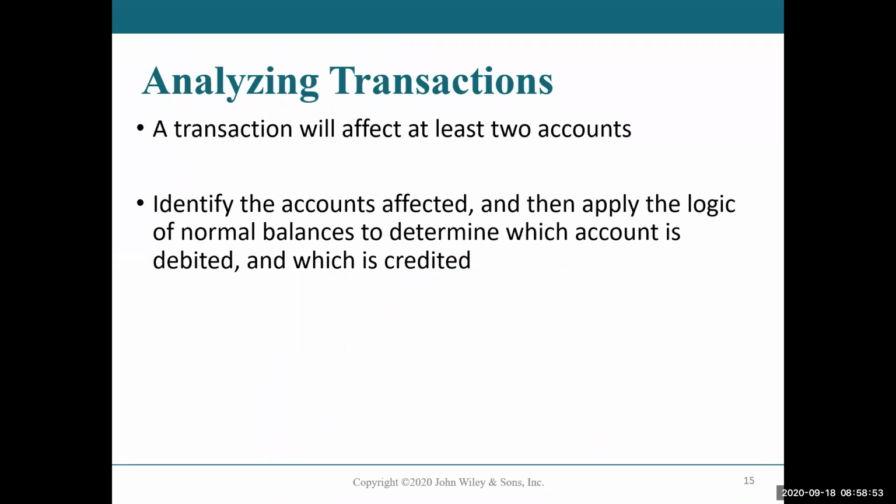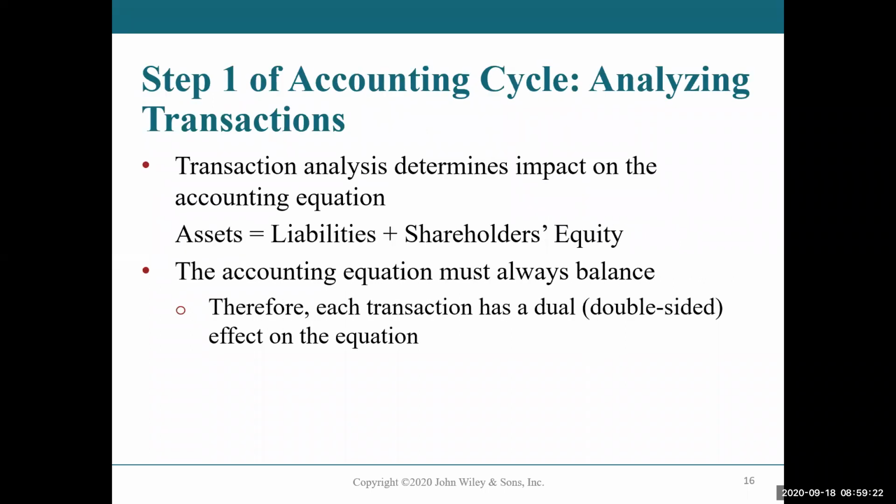So when we are analyzing the transaction, once you have determined that the transaction is financial in nature, then we move on to journalizing that transaction. So first thing that we got to look at is what are the accounts that are affected. Are my asset accounts affected? Is it a revenue? Is it an expense, liability, shareholders' equity? So what type of accounts are affected to begin with? Once you know what accounts are affected, then we recognize the normal balance in those accounts.